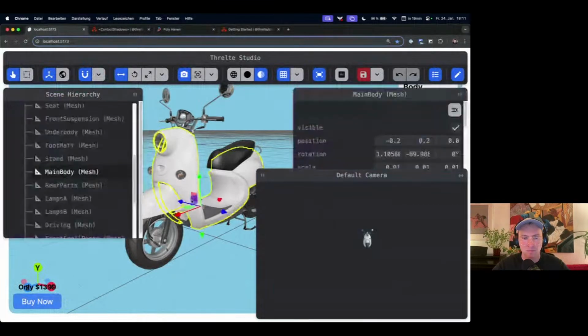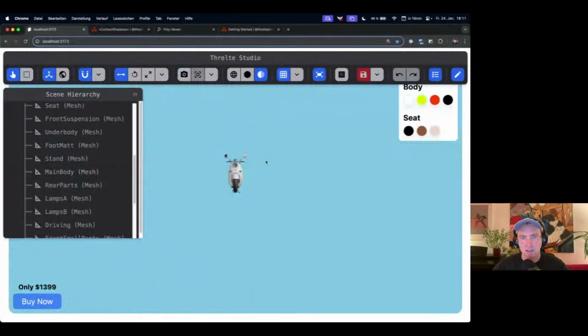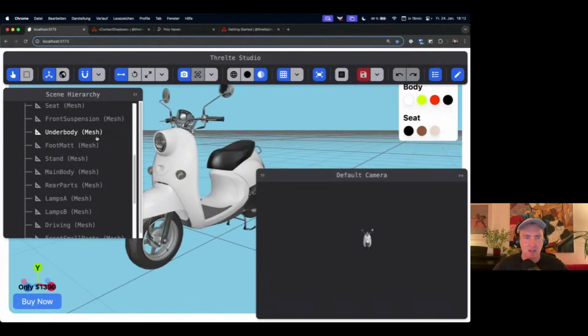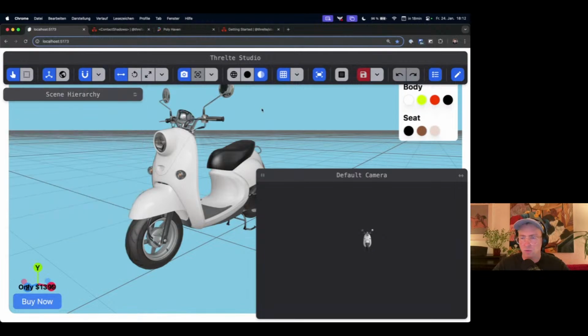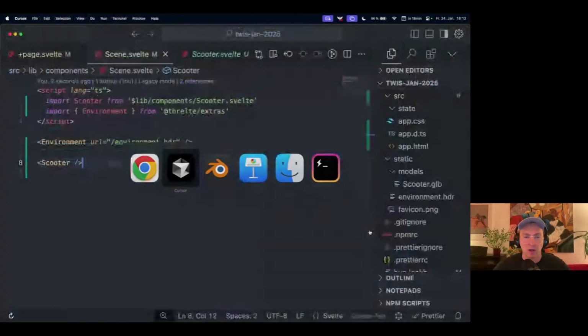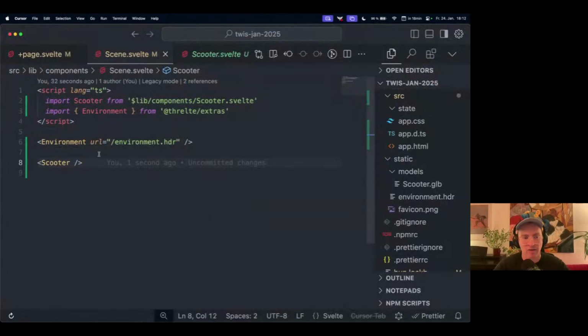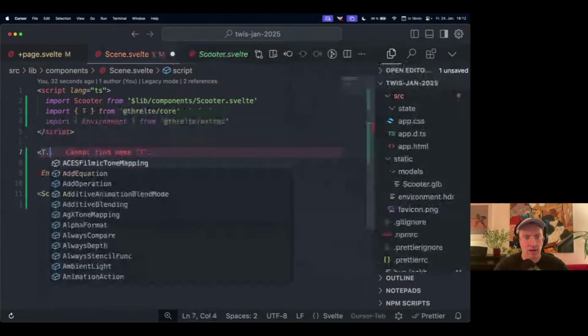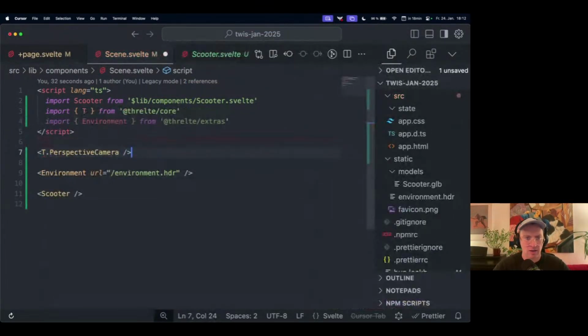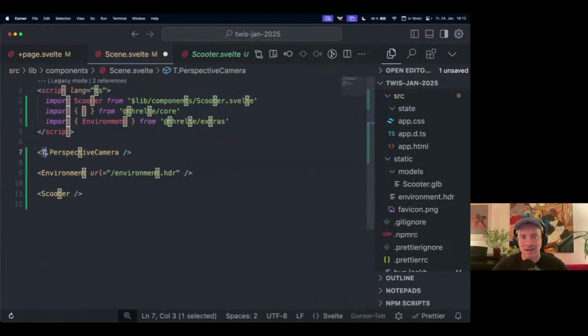All right, but if we have a look at what our main camera sees, that's quite uninteresting, I guess. That's not a good feeling for a configurator. So we're going to address that. We need to make a new camera, because this camera that you see down here is the camera that Svelte just creates because we need some camera. But pretty much for every use case, you want to make your own camera. We do that again with this T component.